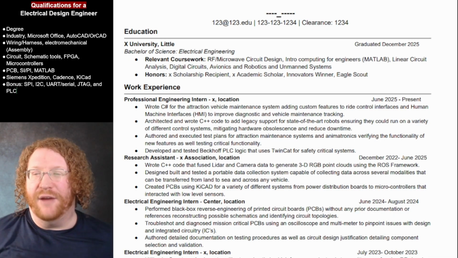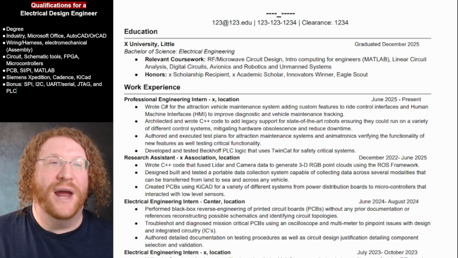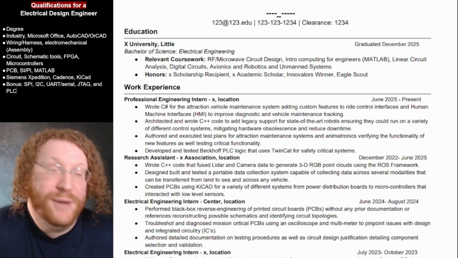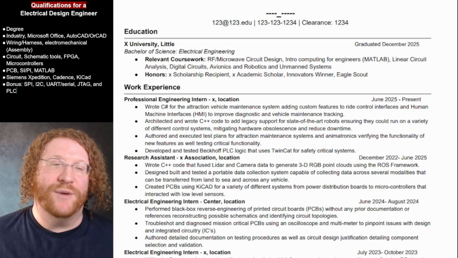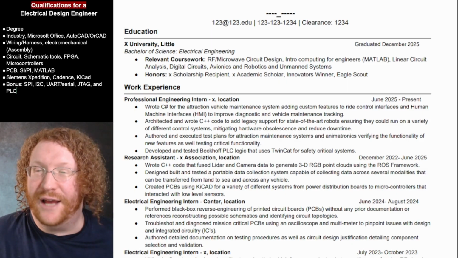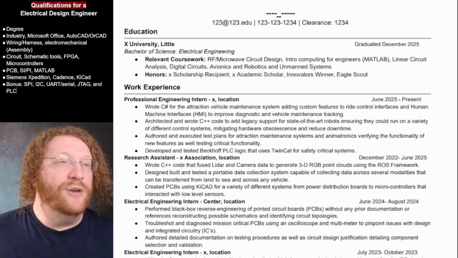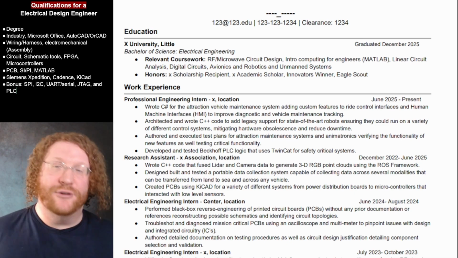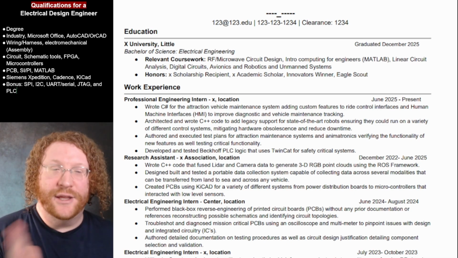If you try to make a resume that is good for embedded and electrical at the same time, you will fail. Just like if you try to have a resume that shows you are a good back-end Java developer and a good full-stack developer, you will fail. You need to make sure your resume is tailored to the job title, not the job itself.